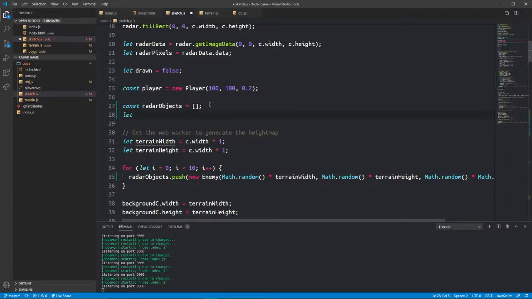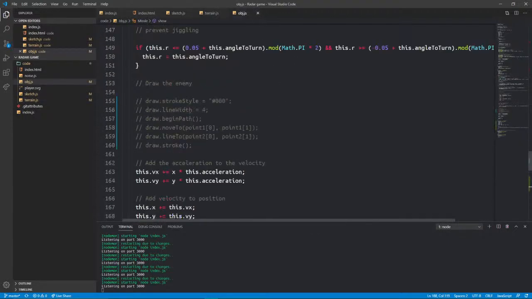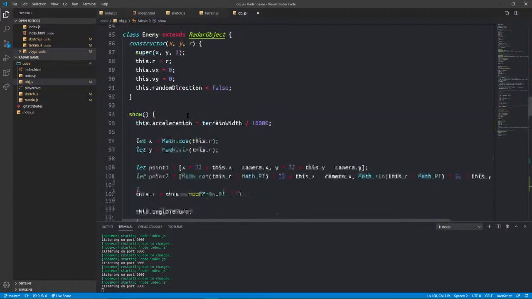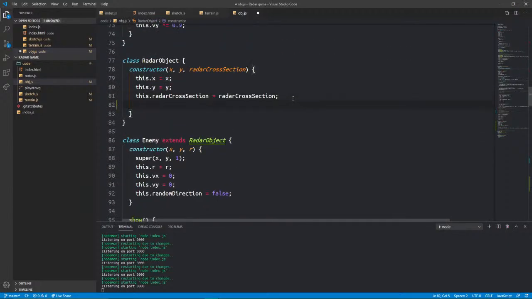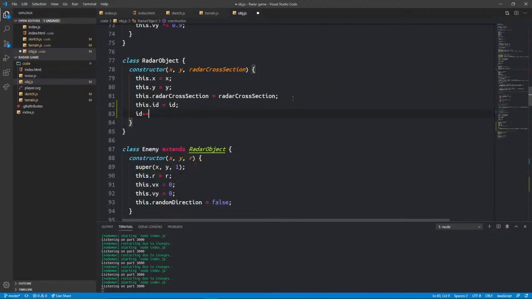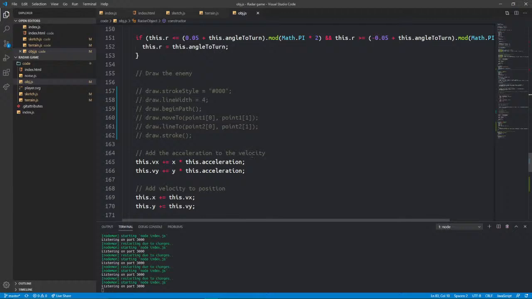However, we would need some sort of ID that gets incremented whenever we add a radar object. And we would also have to give every radar object an ID. So that should give every radar that exists its own ID that we can use.